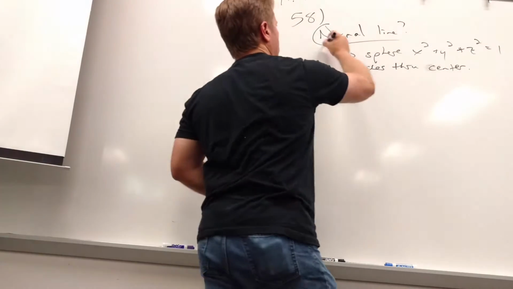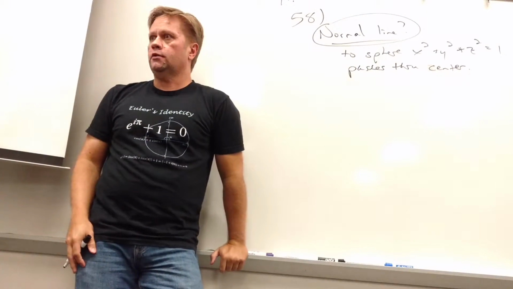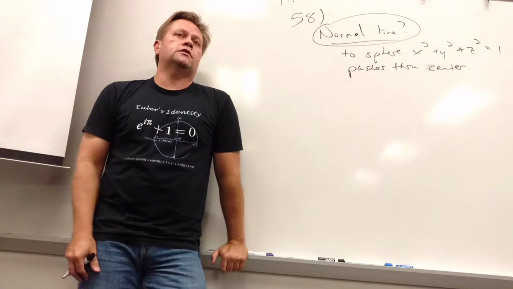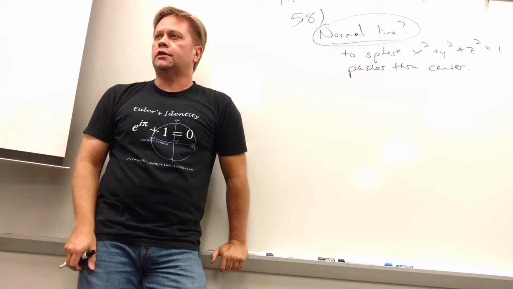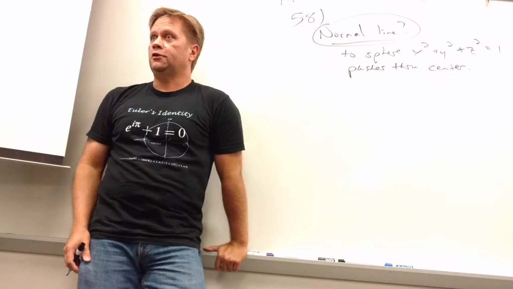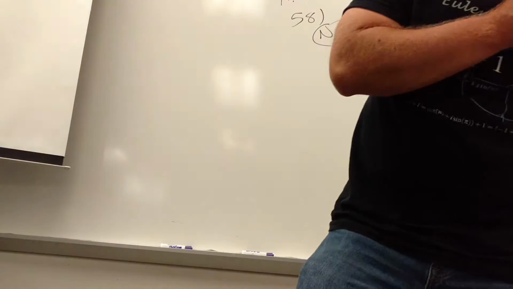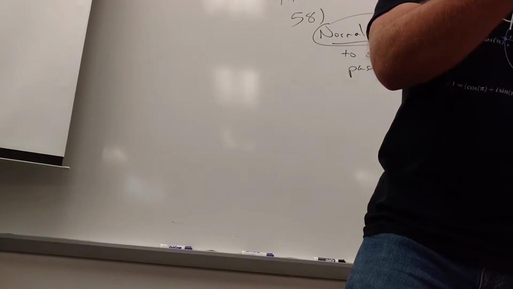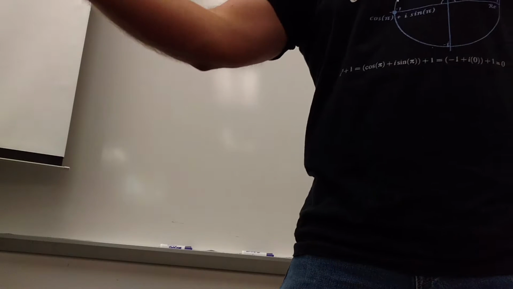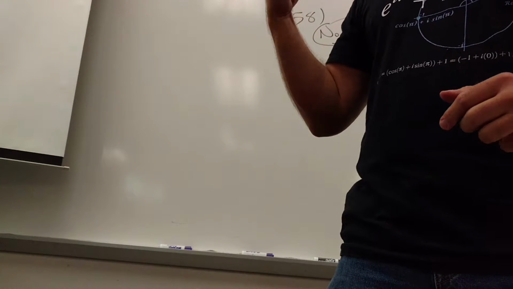So the normal line must be perpendicular to the tangent line, right? And this is one of those, show that every normal line, so you're just going to have to pick some arbitrary point, x naught, y naught, z naught, or ABC, if you don't like all the knots, right? Construct the equation of the normal line at the point ABC on the sphere. Of course, ABC is not anything it wants to be. It has to be on the sphere. That might be helping, might not be helping.